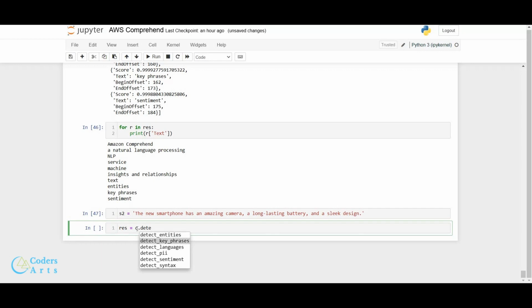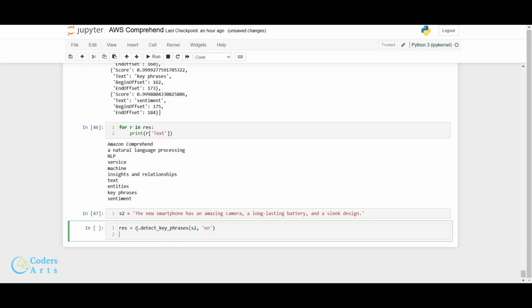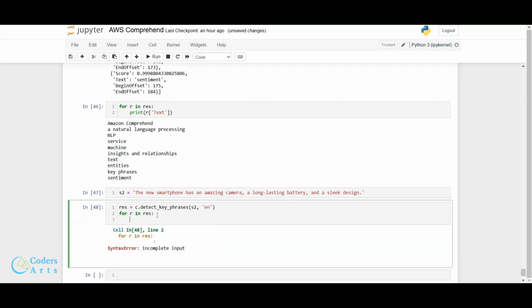We'll just pass it here. Or let's just print out the key phrases only.